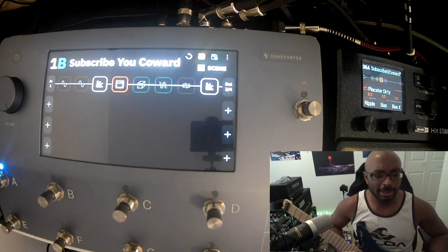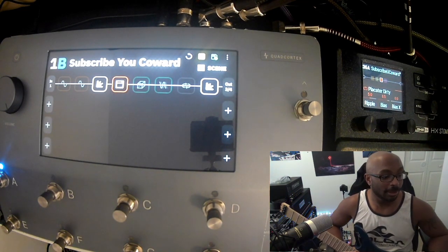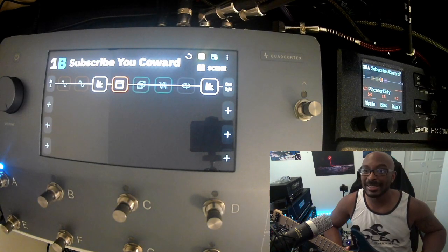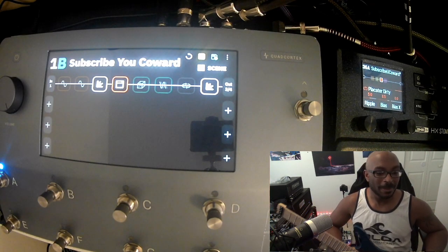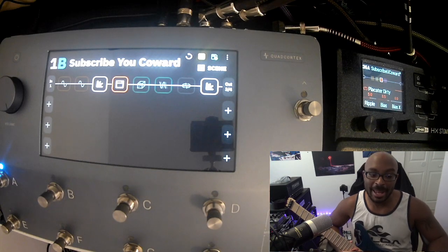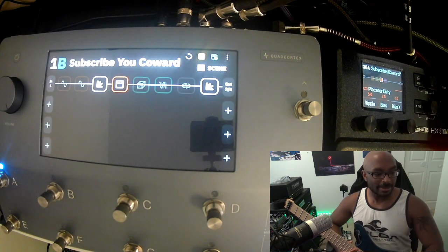I think both of those sound really good and actually really close, honestly. And again, like I said, they're dialed in with 99% the exact same settings. The only things that are different are the bias control and the sag control, which the Quad Cortex does not have. But that said, now I'm going to dial in a sound on the HX Stomp and then mirror it on the Quad Cortex. Alright, so here we go.